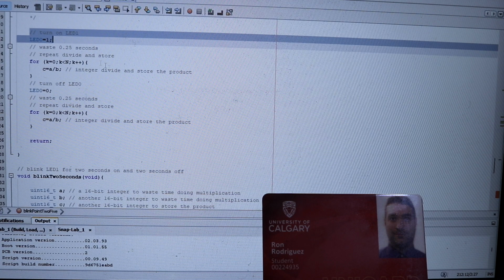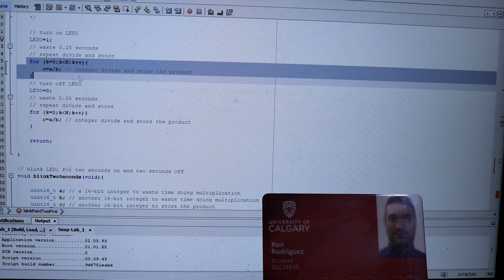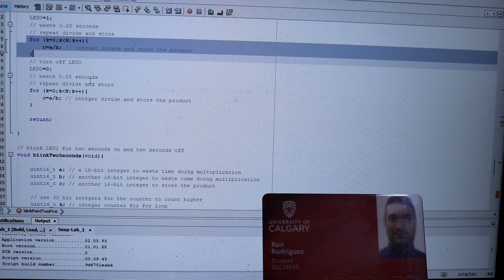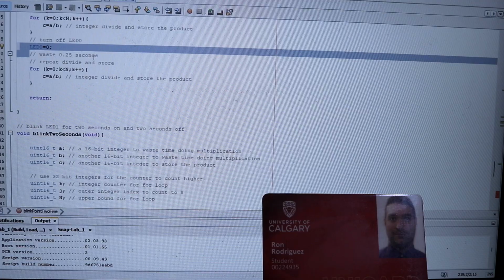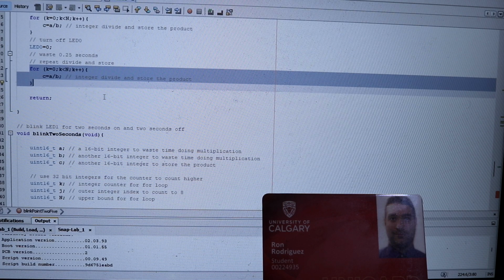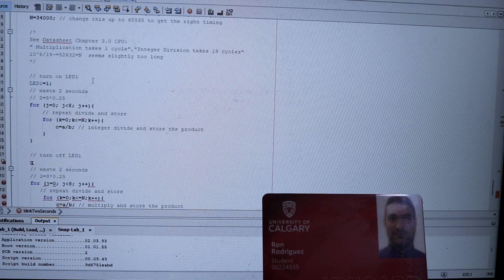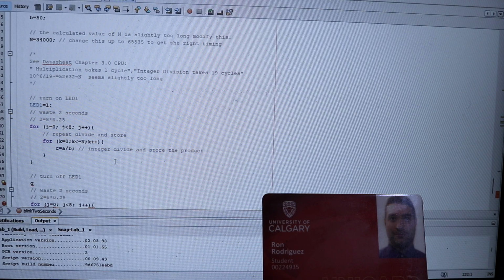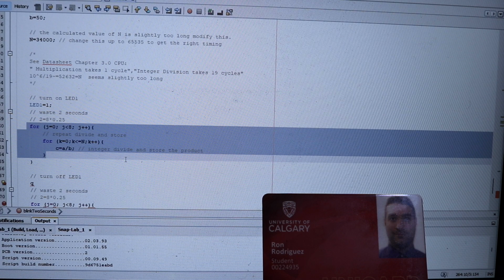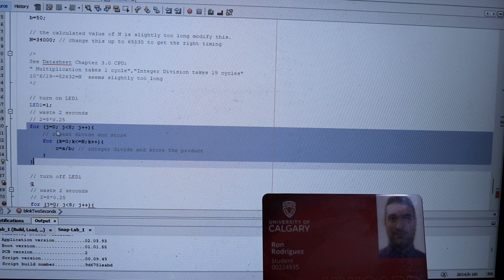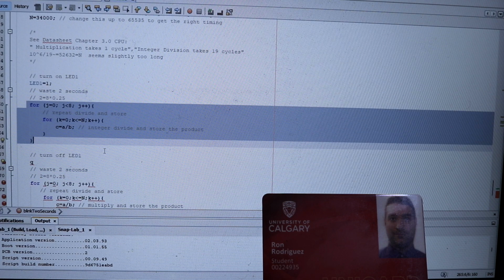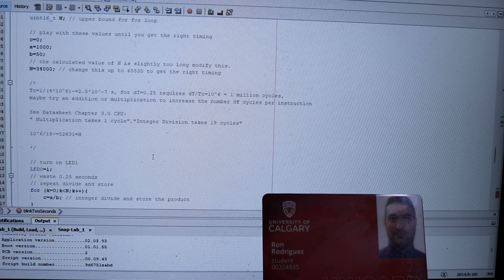So we turn the LED 0 on, wait for 0.25 seconds by performing integer division for 34,000 cycles, set it to off, LED 0 is off, and then wait for 0.25 seconds doing integer division for 34,000 cycles. Similarly, blink 2 seconds performs the same operation of integer division in a for loop up to 34,000 cycles. But it does this 8 times to make up the time. So as a nested loop where it counts to 8, doing these for loops to 34,000 of integer division. So that's how it makes up the blink 2 seconds.